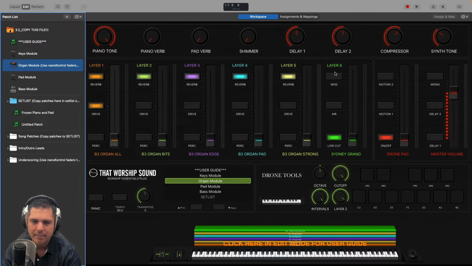And so I'm going to play through each organ layer. You're going to hear each of them, how they sound, and then we'll talk about how we can move in and out. Layers 1 through 5 are basically some different organ timbres, and then layer 6 is an organ pad. Sometimes that's something we're going to want to mimic as we are trying to combine an organ with a pad sound. So let's listen to this first layer here.